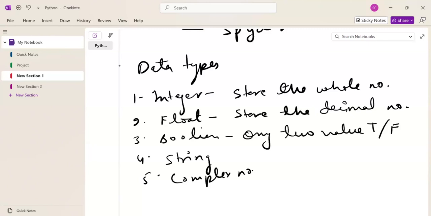String is anything in the double quotes.